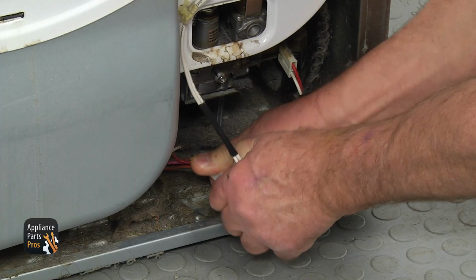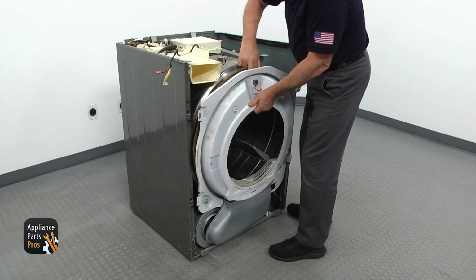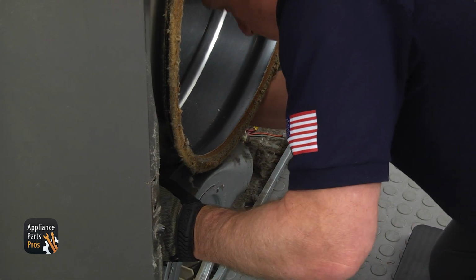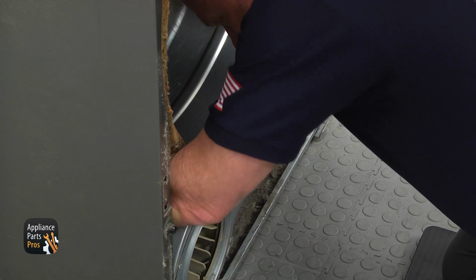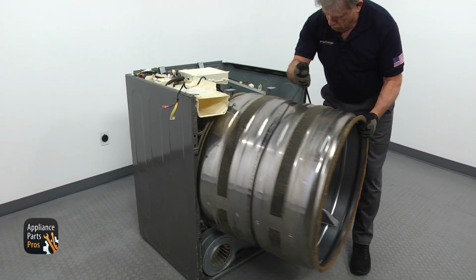Get down and disconnect the sensor plug on the right. Next step is to take out 2 Phillips screws on each side, lift up and remove the front bulkhead. I recommend wearing gloves for the next step. Don't get shy, get on your 4 and reach under the drum from both sides. Push up the idler pulley and remove the belt off the motor pulley, pull on the belt and slide the drum out of the cabinet.